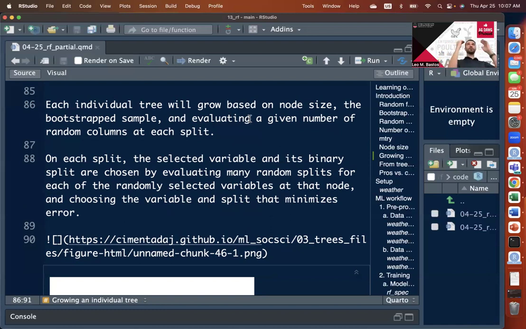So just to recall this again, each tree has a bootstrap sample of your data, and then each node from that bootstrap sample has all the columns, but the bootstrap impacts the rows. Each split is going to be evaluating a random subset of columns, right? So it's not a random subset of columns for the whole tree. No, it's a random subset of columns for each split in that tree, right? So just to make that clear.